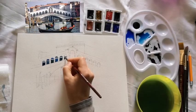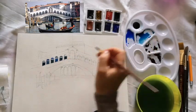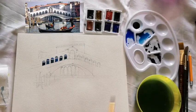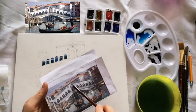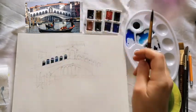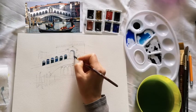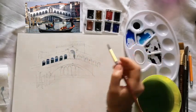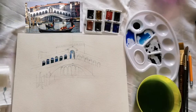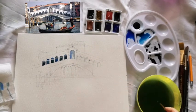Then let's go ahead, and then I will show you in the middle arcade what we do. Paint it directly with ultramarine. As you can see, the central arcade is not all dark because there are two arcades and you can see through them. So we will paint only the right part inside of it, and then on the left with some ultramarine, but we will let it be kind of uncertain, so don't care about being precise and repeating all the shapes, just some dark.